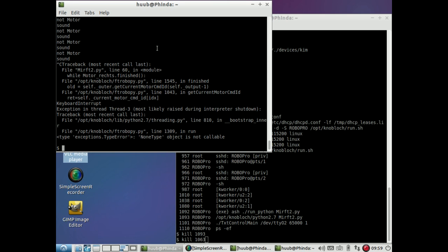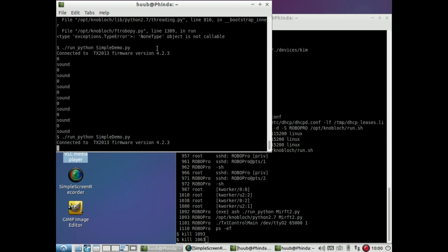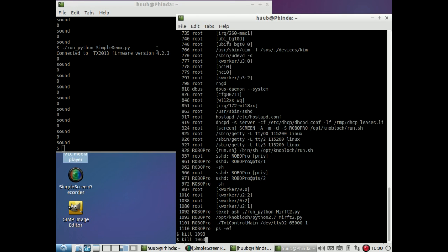Question is, why does it work? Simple demo. No go. Alright, very annoying. It does move a very little bit, but okay. Quite a flaky, working, not working. Next test I want to do, or next test, more appropriately, is fix the legs.